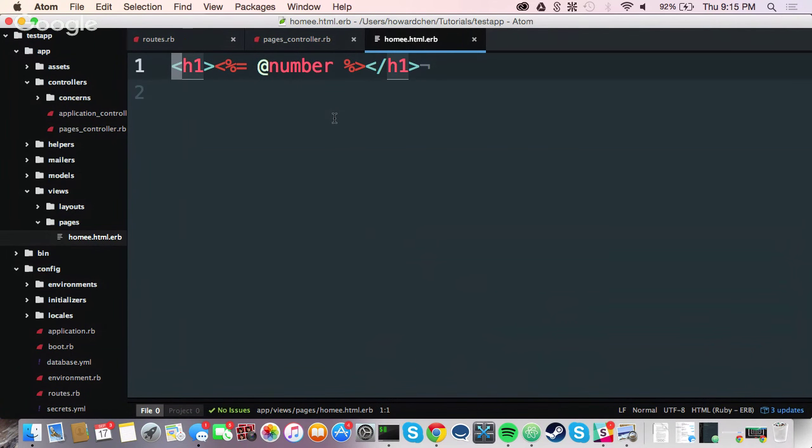There's only two types of embedded Ruby logic. One is percent equals, and the other one is just percent.